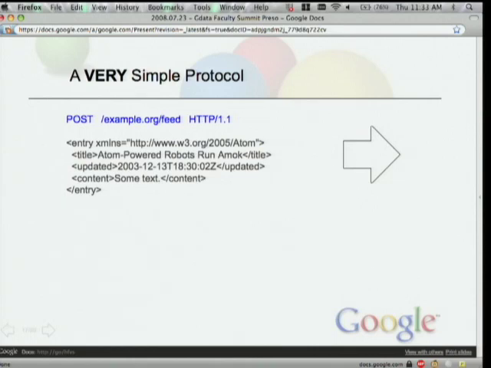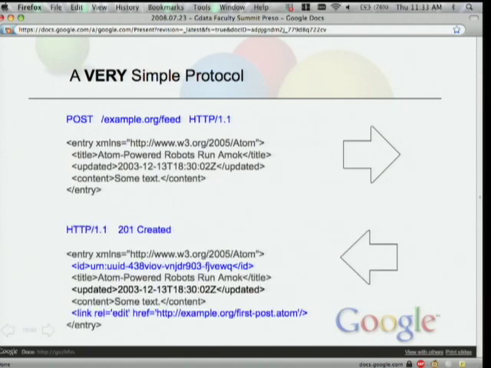So you'll see I have example.org/feed, very simple protocol. And I'm going to send an Atom entry to the server. And what I'm going to get back is an HTTP result, 201 created, standard HTTP return codes, no special contents, no special code in the body of the message itself. And this entry now is going to be modified by the server.